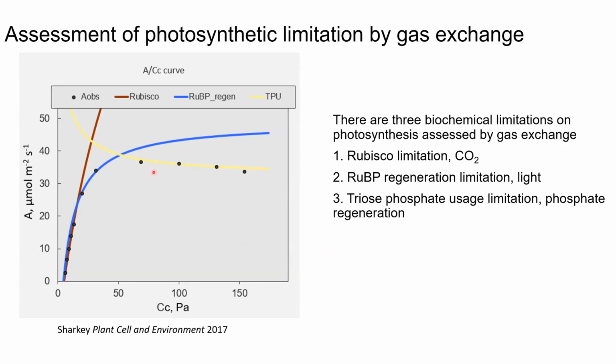The third is the triose phosphate use limitation of photosynthesis, which is where the photosynthetic rate is limited by the rate at which products of the Calvin-Benson cycle can be used up. And it's best described as competition between the Calvin-Benson cycle and the electron transport rate for inorganic phosphate. You only experience this limitation when photosynthetic rate is very high, when photosynthesis is going fast relative to the normal photosynthetic rate of the plant at ambient conditions.